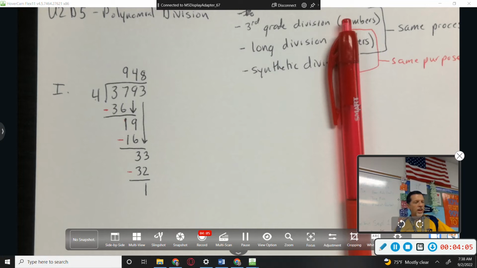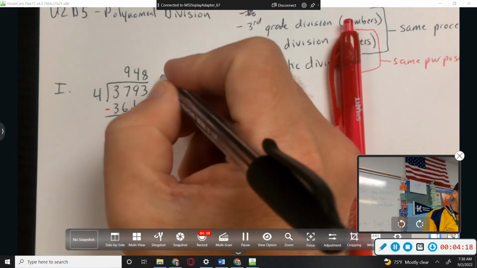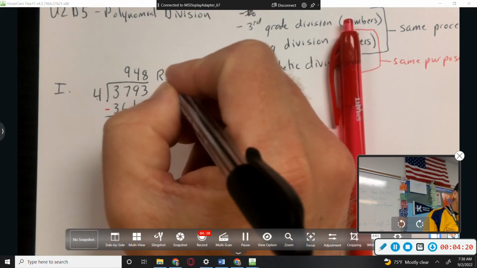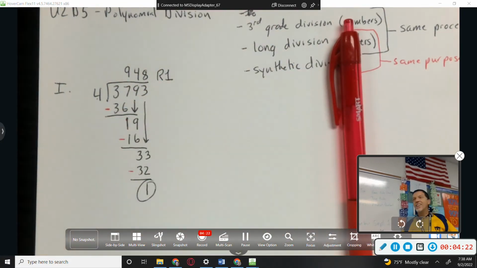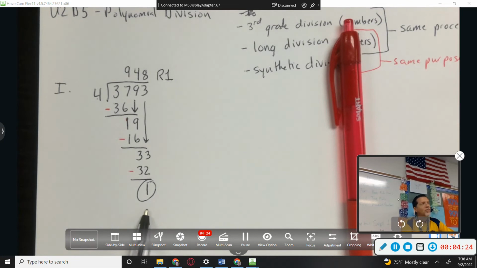And now there's 3 different things you can do. Do you remember what those 3 things are? What's one of them? Okay, so you can go remainder 1, because that's what's left over. That's the easiest thing to do. That was the first thing you did when you did division. You probably don't remember back in 4th grade or whenever. You just said, oh, there's 1 left over, so remainder 1, and you just stopped there and didn't think anything of it. Later, what else could you do?